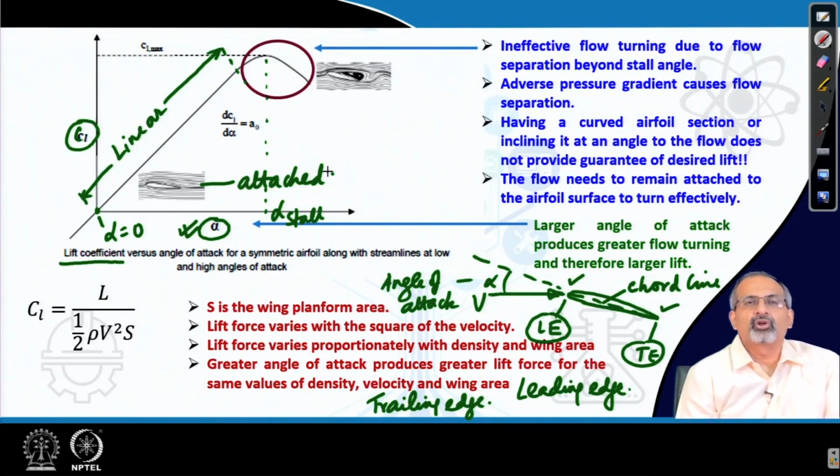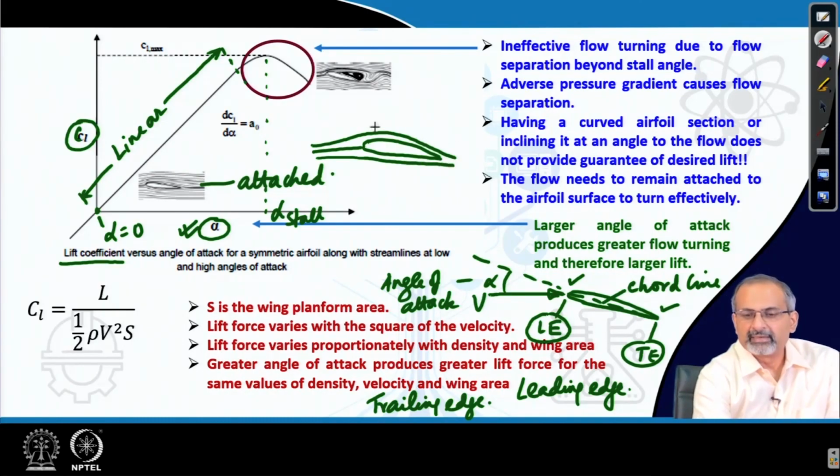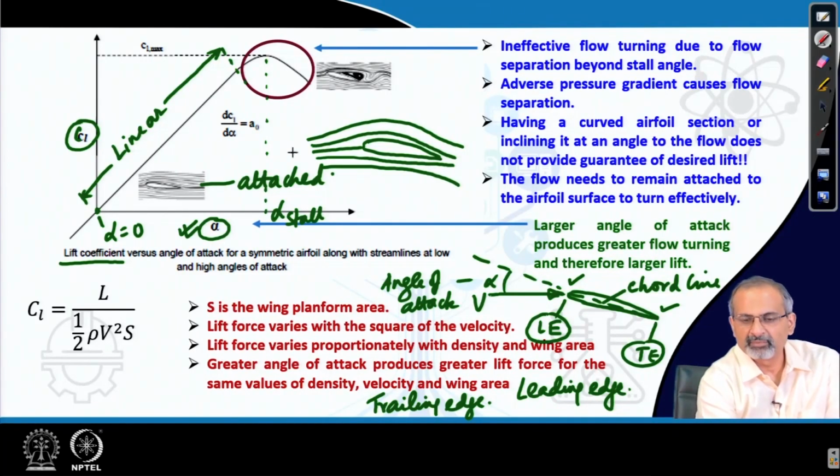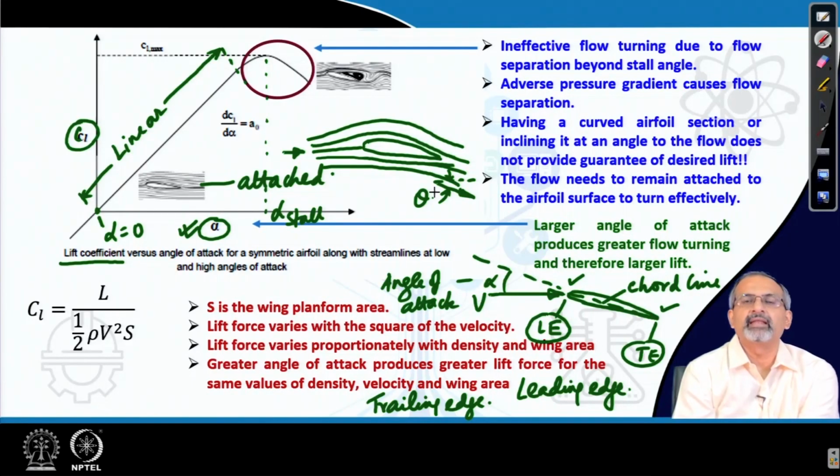Now, as long as it remains nicely oriented around the surface, what happens is that the streamlines reach the airfoil, they move past the airfoil smoothly by remaining in contact with the surface and achieving the turning. So, you can make out that it is coming in horizontally, but by the time it leaves the airfoil, it has turned by a certain angle. So, if the average direction is like this, then you have a turning which has been created. Now, there is a point beyond which this turning does not remain any more effective.